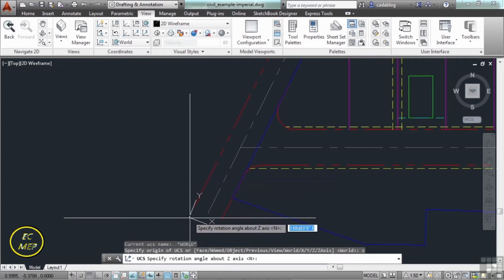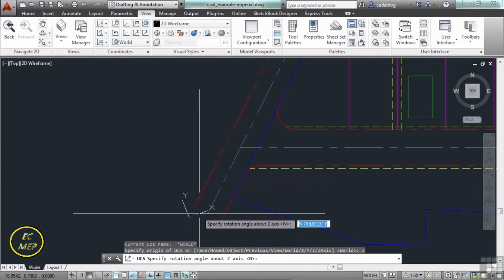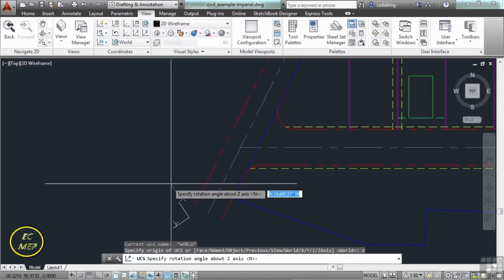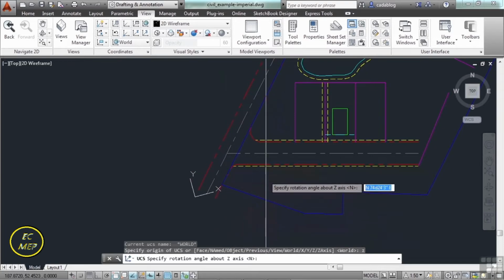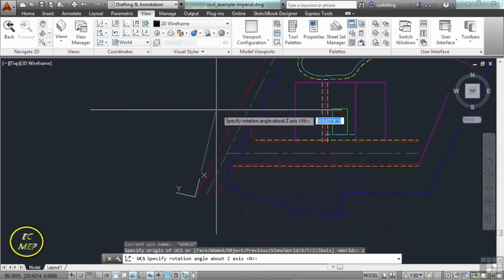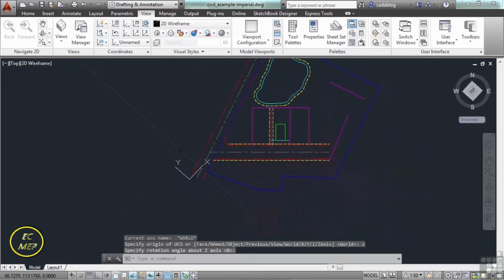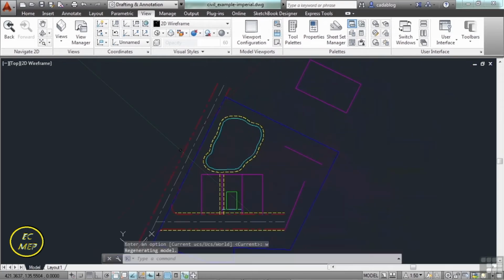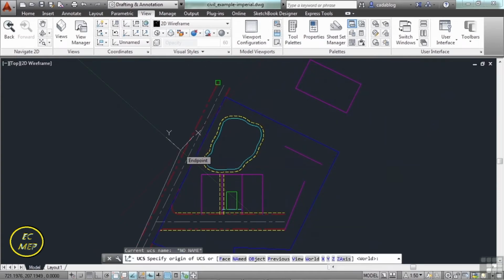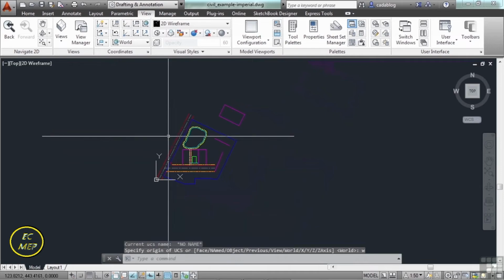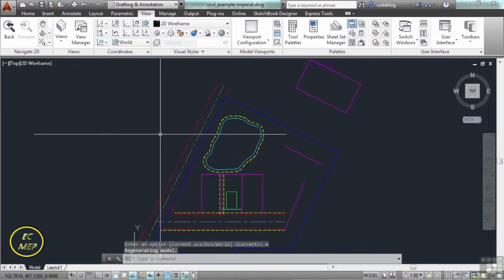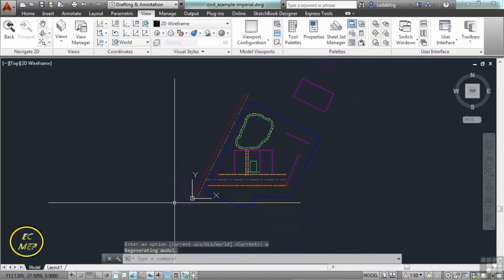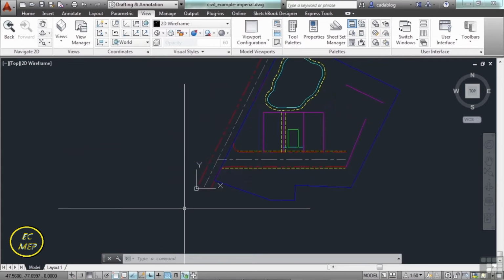Since the Z-axis is right here at that corner and it's coming straight at me, right out of the screen, I can rotate my view this way. Now if I know what angle that I'm using, I can type it in, or I can just align it with some other object. But here's my UCS. And I can type in UCS and then W to reset everything. Now before, and you probably saw me do it earlier, type in plan and W for world. That won't rotate my UCS. That only changes my view from whatever it was to the plan view. So there are two slightly different things.